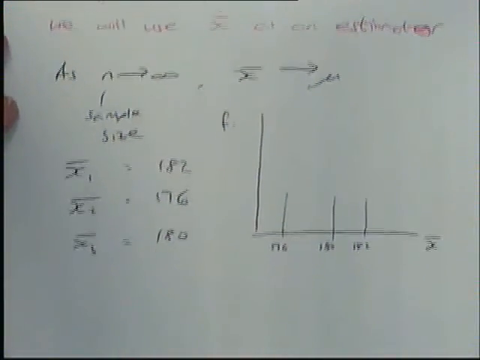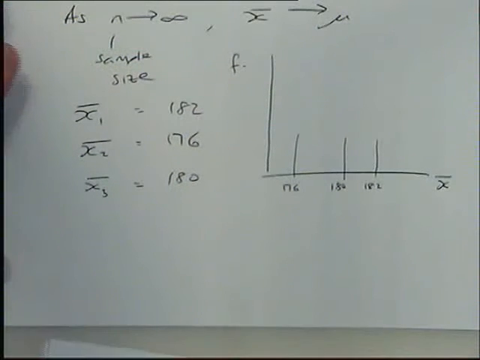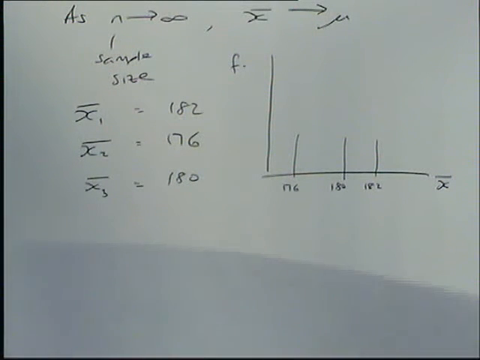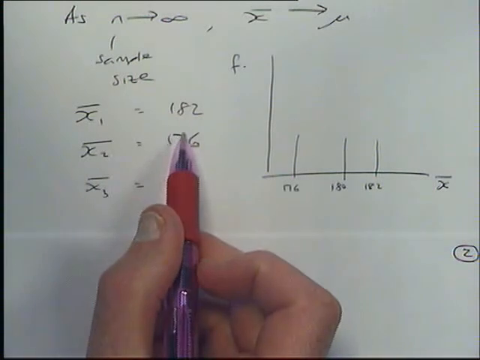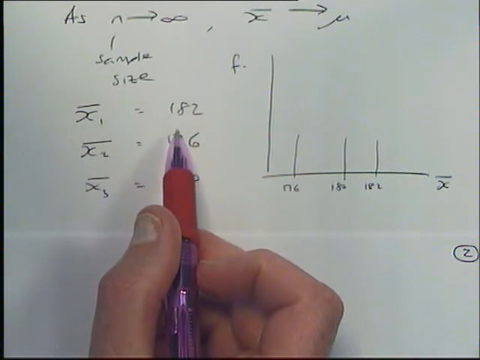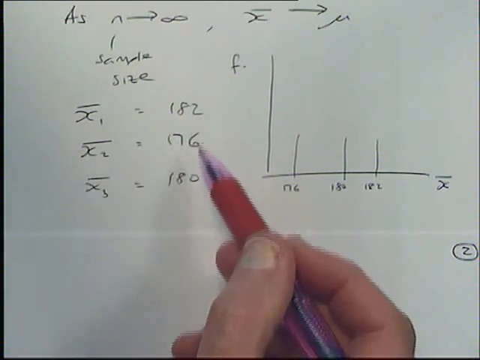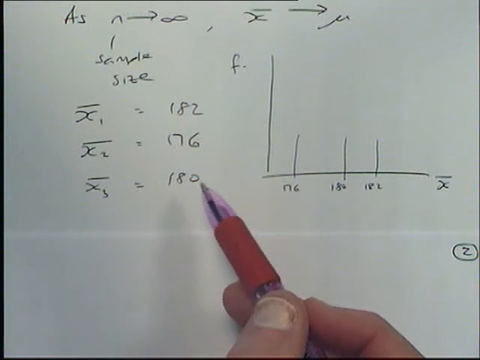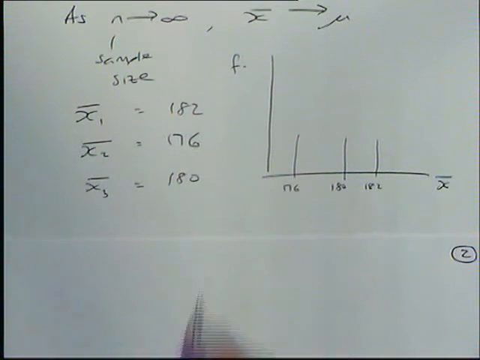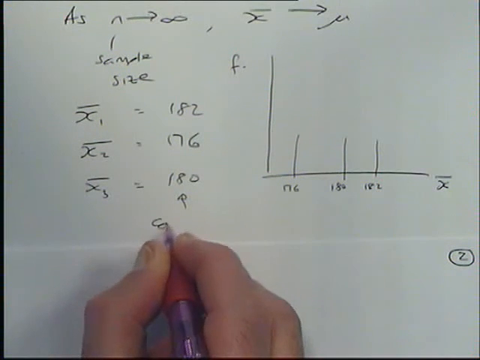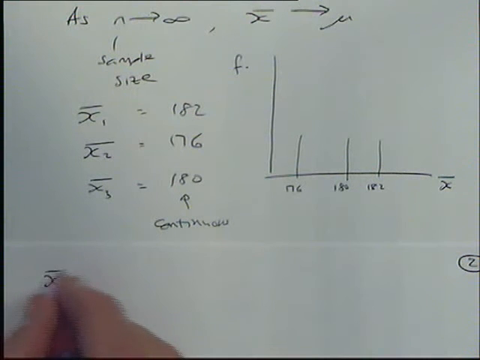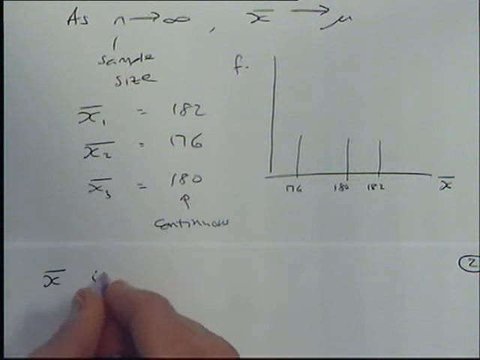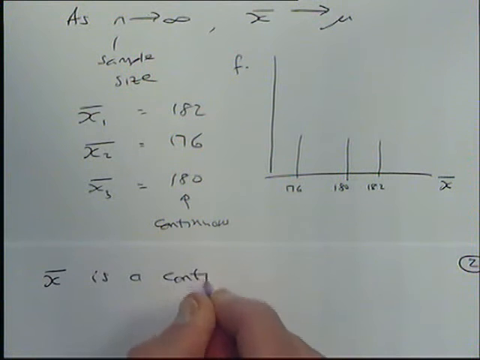Okay, but x bar here, it's possible for x bar to take different values. Now, you guys all gave me integer answers. Why was that? Because you were lazy and you weren't really thinking it through, and I asked you to do it really quickly. But it's very unlikely, well, with 3 people it could have been that, but these numbers are continuous, aren't they? They're averaging continuous measurements, so they themselves will be continuous. So actually, x bar itself is a continuous random variable.